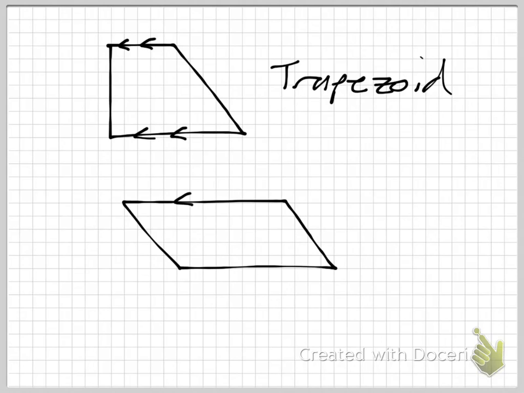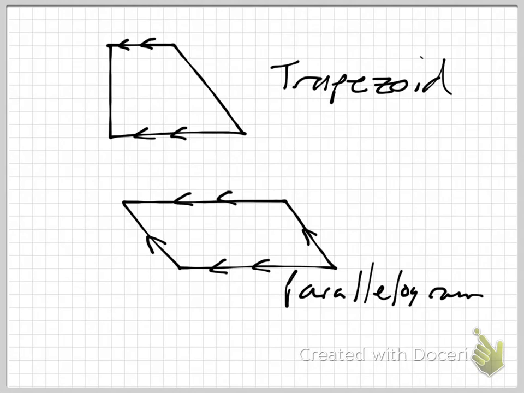If, in a quadrilateral, there are 2 sets of parallel lines. Notice how I made sure that I saw there were 2 sets. The 2 that are parallel have 2 arrows each. These 2 that are parallel have 1 each, right? I'm letting you know that this and this are parallel, and that this and this are parallel. You see how there are 2 sets of parallel lines? If there are 2 sets of parallel lines in a quadrilateral, then it is now a parallelogram. Right? Okay.